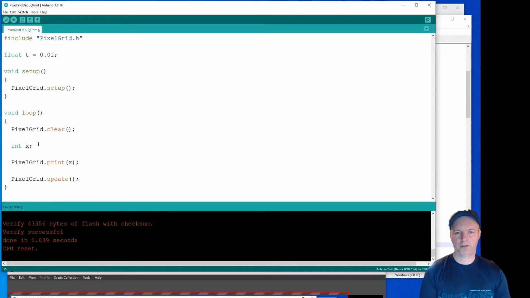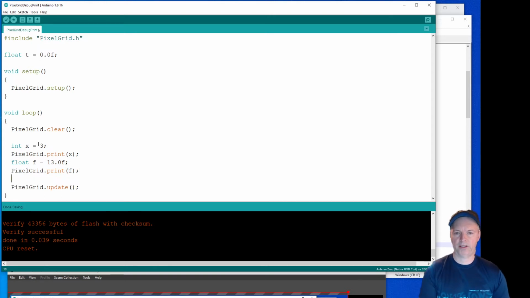Or we could also say some number. This isn't really useful because it's always going to print 7. It's not going to give you any more information. So normally you're printing variables. We can also print floating point values. I should have initialized x. Initialized it as something. We can also print those.